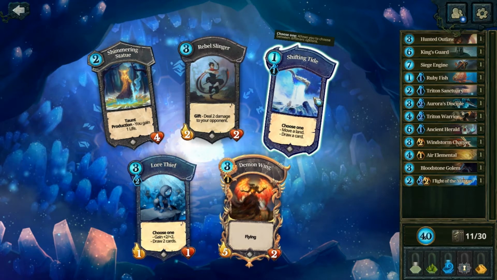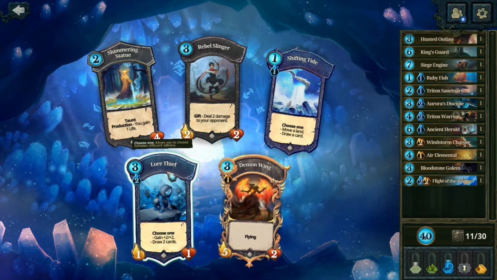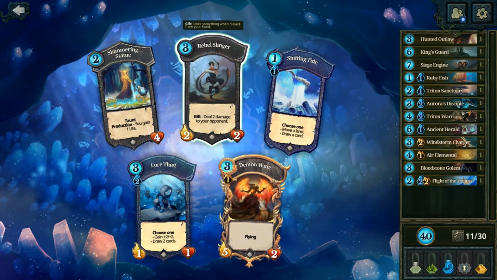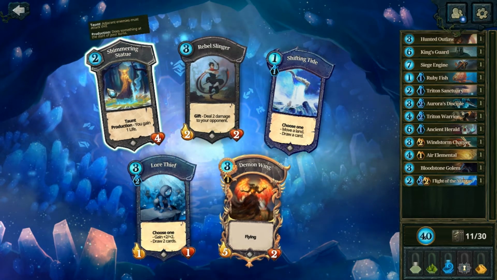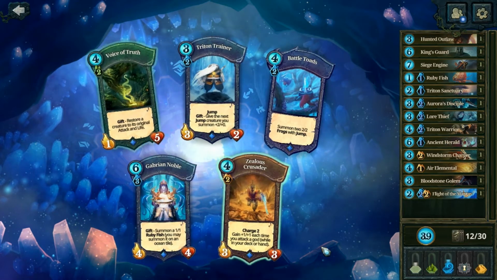And what do we got? Choose 1, move a land or draw a card. Choose 1, gain +2, or draw 2 cards. That could be good. We've also got a flying 5/2. Whoa, production, you gain 1 life. That could be massive as well. I'm going to take the Lore Thief, because I think we'll have a little bit more fun with that. What else have we got now?